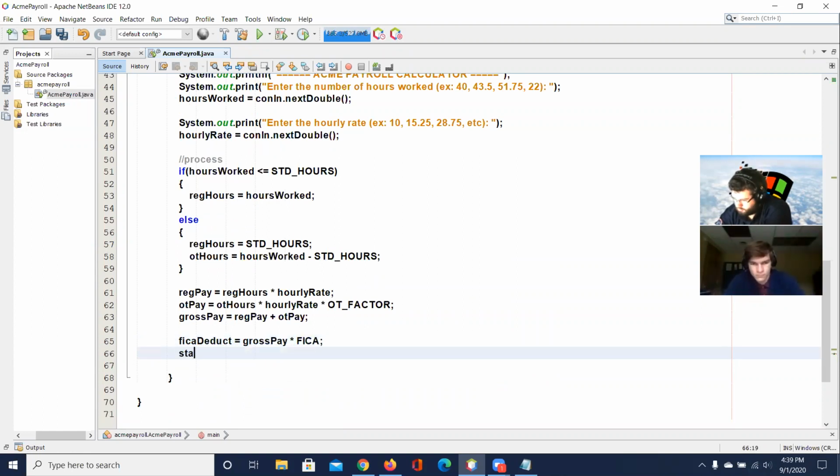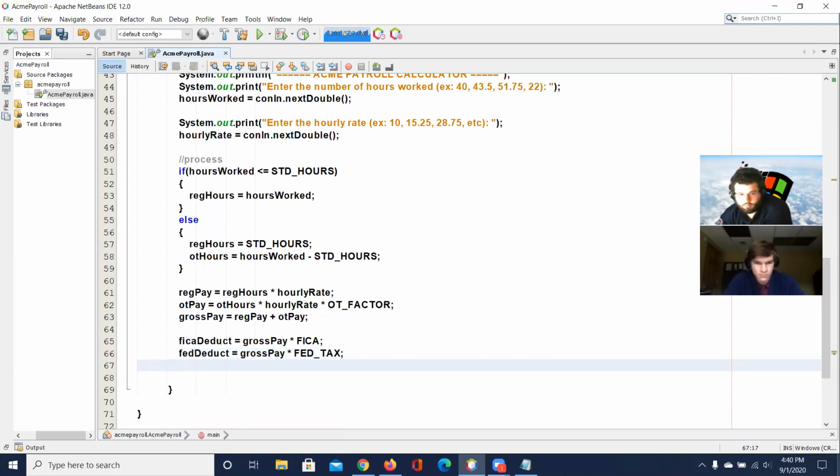My federal deduct is equal to my gross pay times my Fed tax. My state deduct will be equal to my gross pay times the state tax.